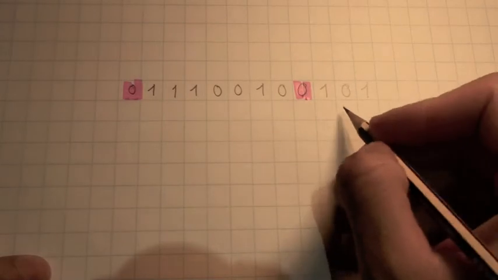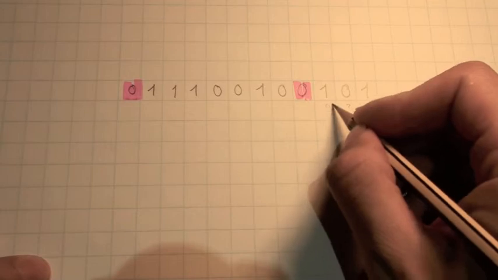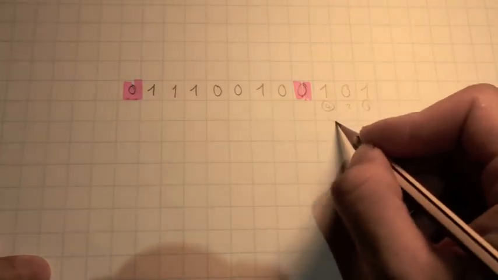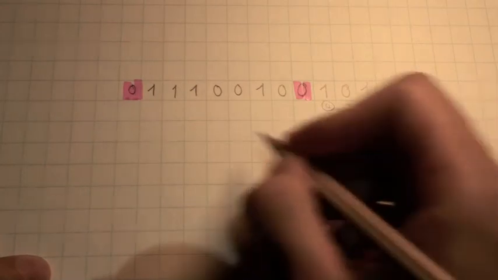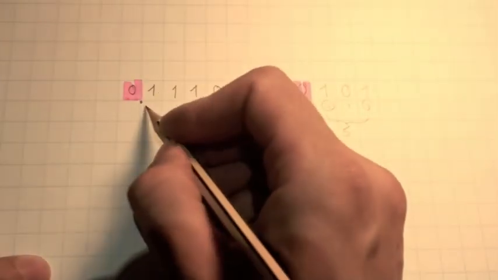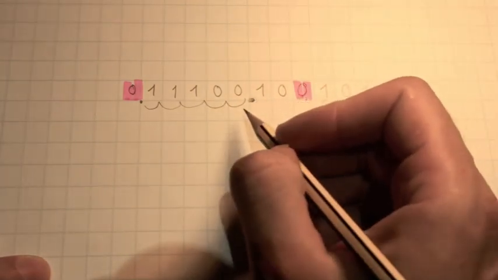The exponent is the numbers on the right hand side and it tells us how many places the decimal place moves from the right. So it's 5. So we're going to mark 5 decimal places backwards. That's where the decimal place will be.